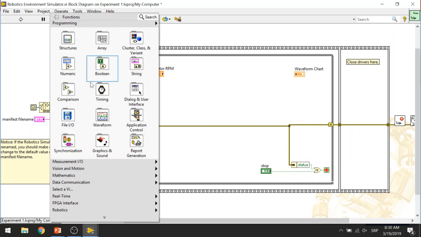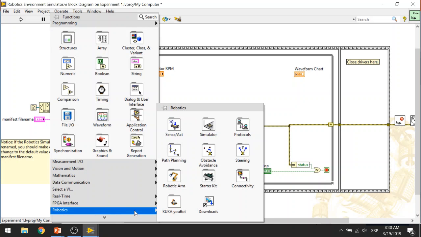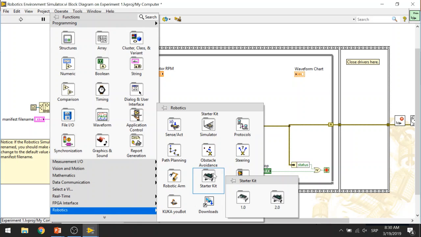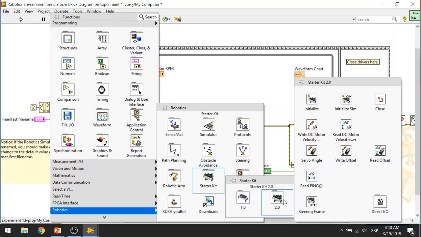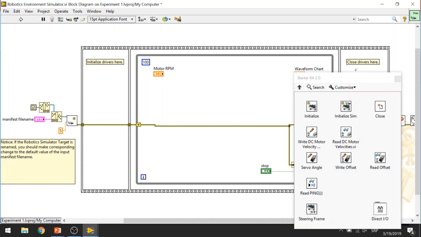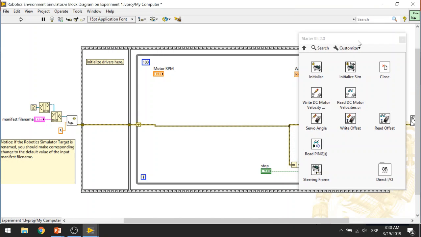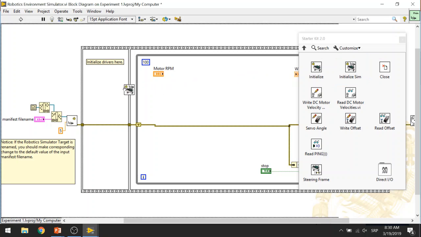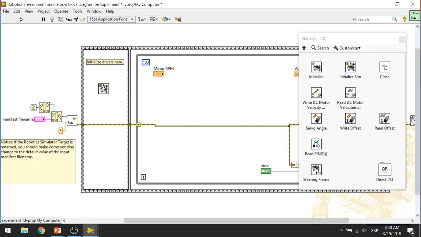Right click, and from the function palette go to Robotics Starter Kit 2.0, and I will pin this palette for now. And because we are using a simulated environment, we just use this Initialize Sim.